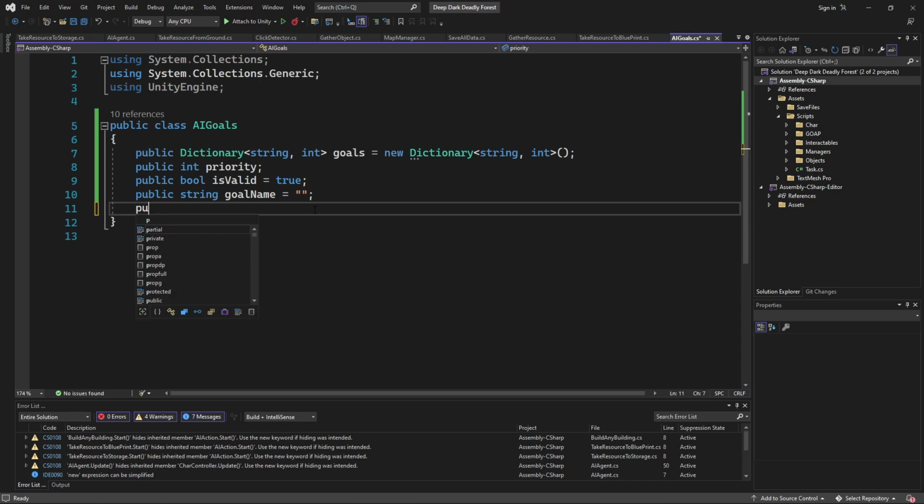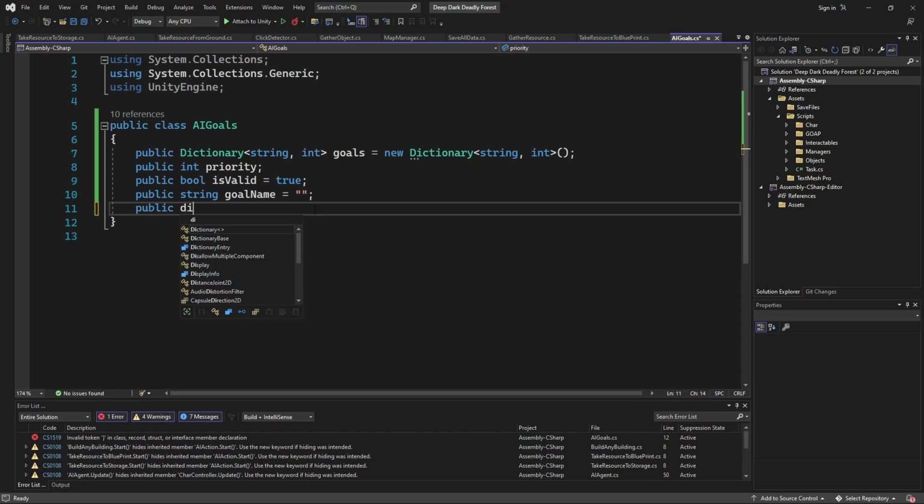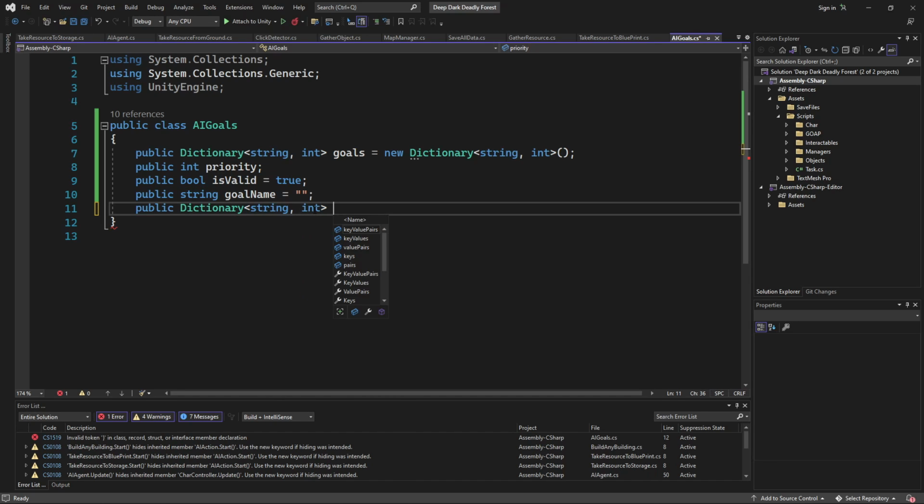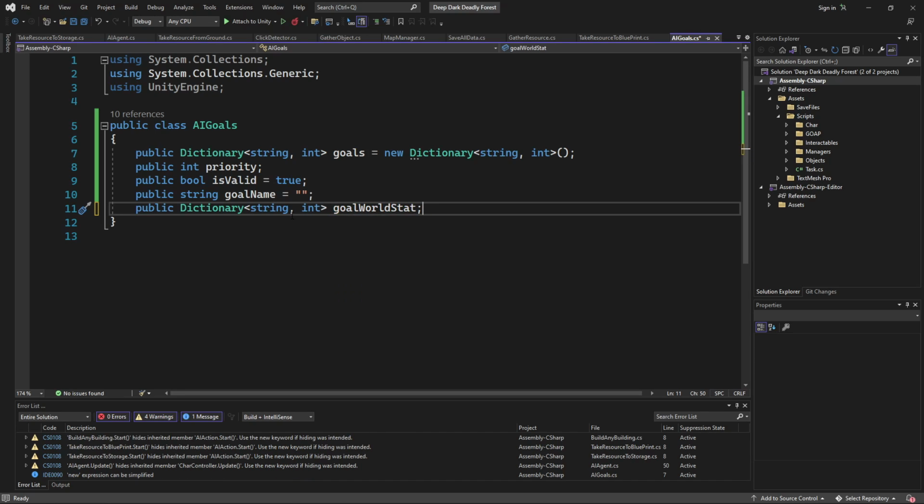So if I say like public dictionary string, comma int, and we're going to call it desired goal world state. It's a dictionary, so it could have more than one.